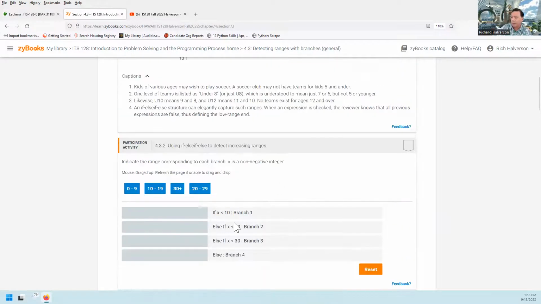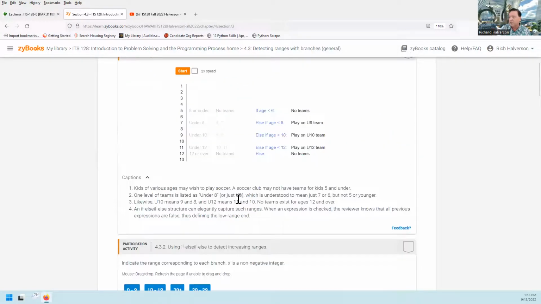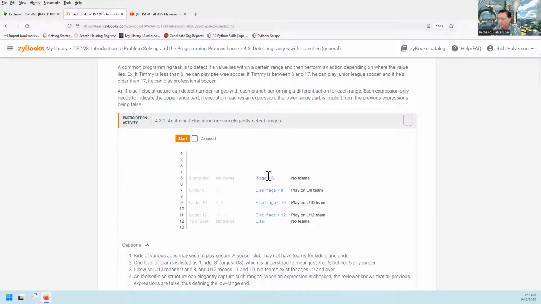Anyway, so here we have this else if, and what's nice about this is, once we've started off, here we're looking at a narrow range, and here a narrow range, and here a narrow range. But we only have to specify the upper limit of that narrow range, because the lower limits have been taken care of already before we get to this if statement.